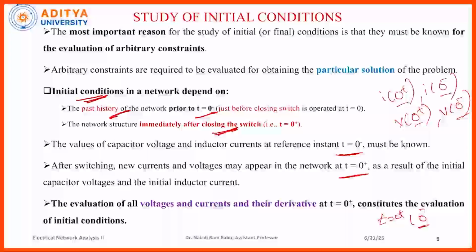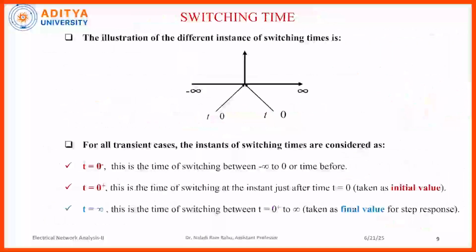That means if you are going to study an RL circuit, L in the sense inductor will be there. So, I will be going for the I of 0 plus is equal to I of 0 minus condition. If I am going for an RC circuit, capacitance will be there. So, I will be going for V of 0 plus is equal to V of 0 minus. So, before closing the switch and after closing the switch, either the voltage values or current values will remain the same, depending upon the resistance, inductance or capacitance in the circuit.